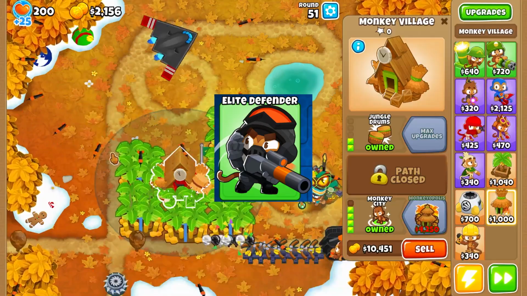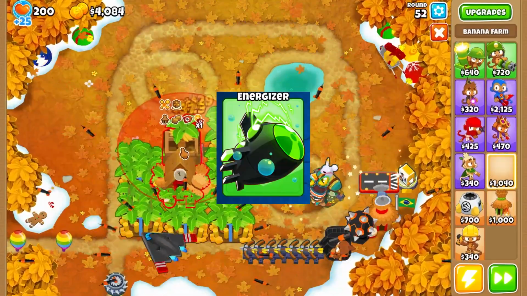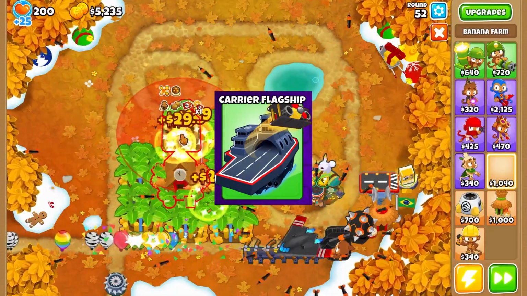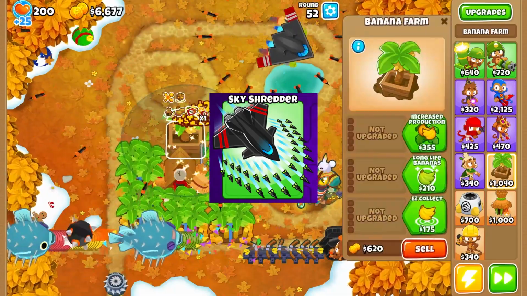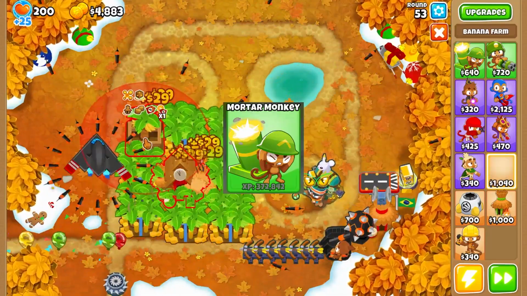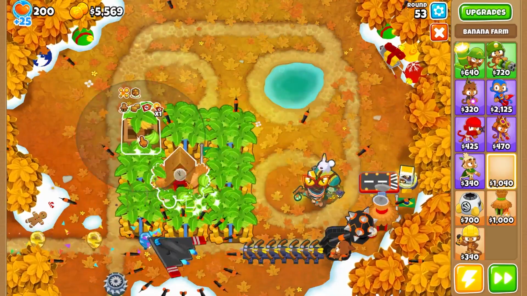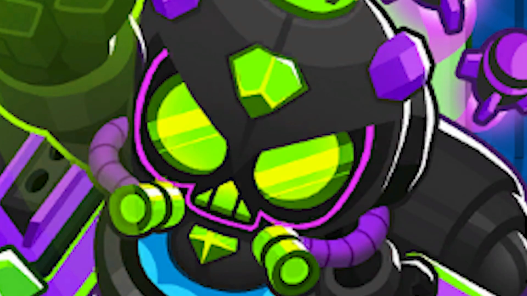I can read. For snipers, I like Elite Defender the most. For sub, Energizer because it lowers the cooldowns of other abilities. Buccaneer, probably Carrier Flagship because he's cool. For Ace, Sky Shredder also because he's cool. Next up, Heli, probably Apache Prime. For Mortar, I'll go with Pop and Awe. And last but not least, the Dartling Gunner, of course, the MAD or MAD.